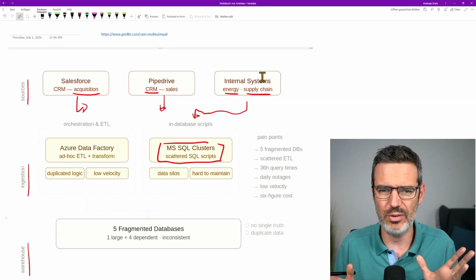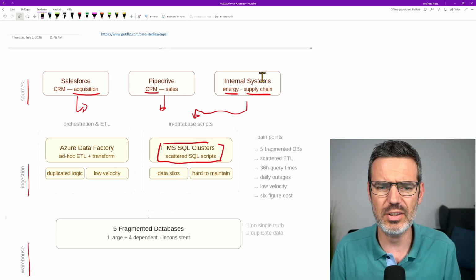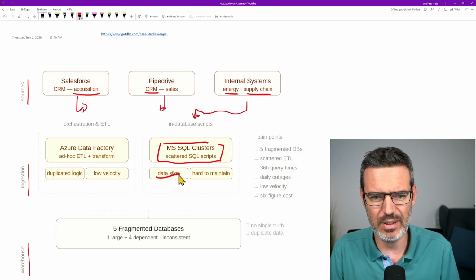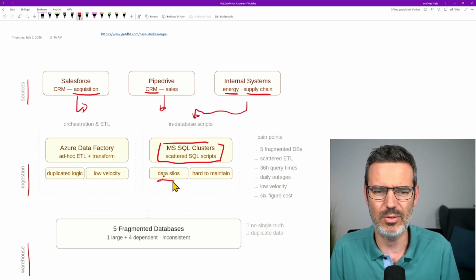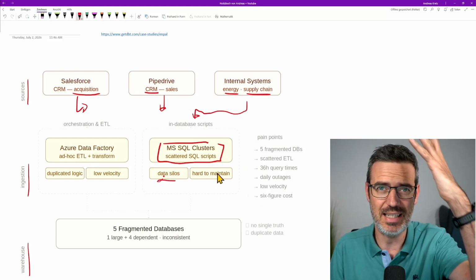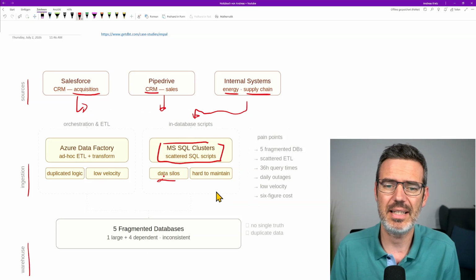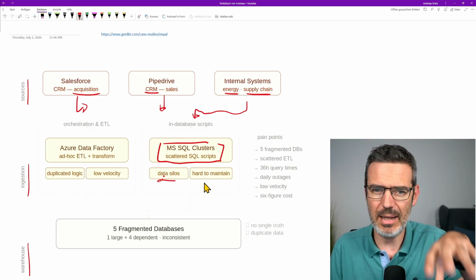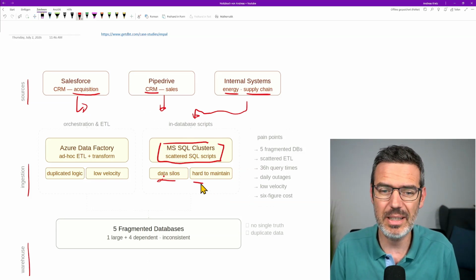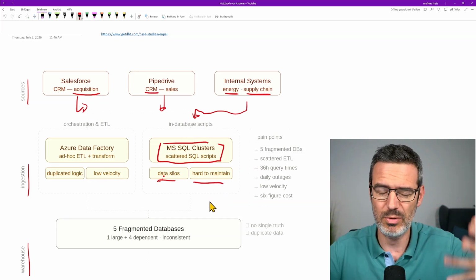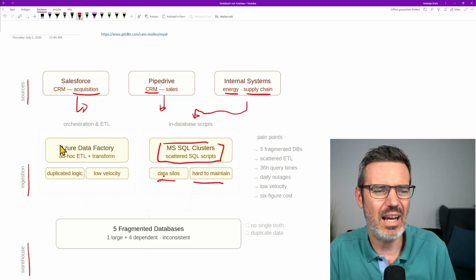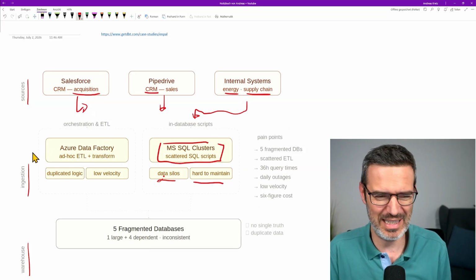They don't work together. It's completely different people. And so you're ending up with what you always call data silos, right? The data is in one of these database silos. From the standpoint of the individual silo it's easy to maintain, but when you look at it from a whole perspective, it's difficult.